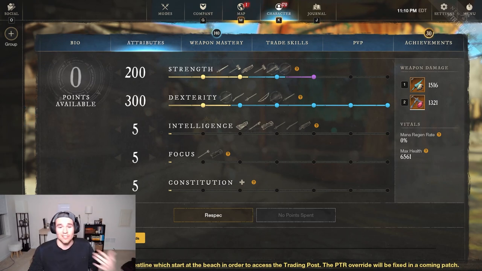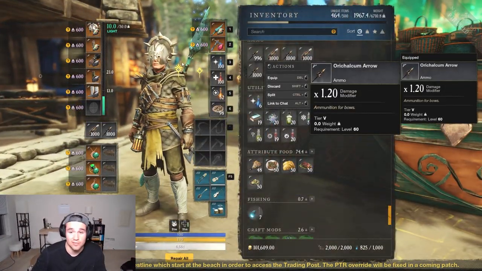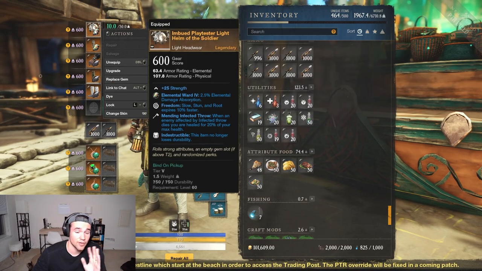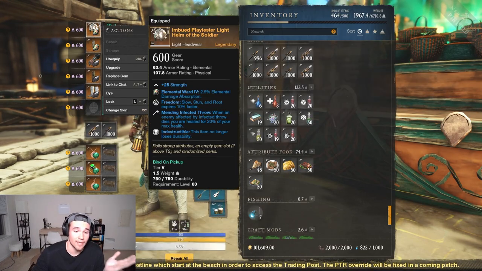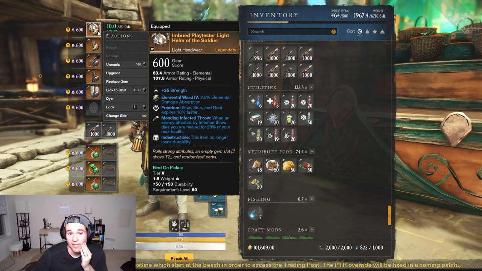And there's so many different things you can do with it just to make it better and better and better and better. So let's talk about gearing really fast, just because that's something that I struggle with on the PTR, right? You're going to have all this damage gear. Like, I can't really do much about it. I sat here and tried to proc whatever I could, and ultimately I just got mending infected throw.